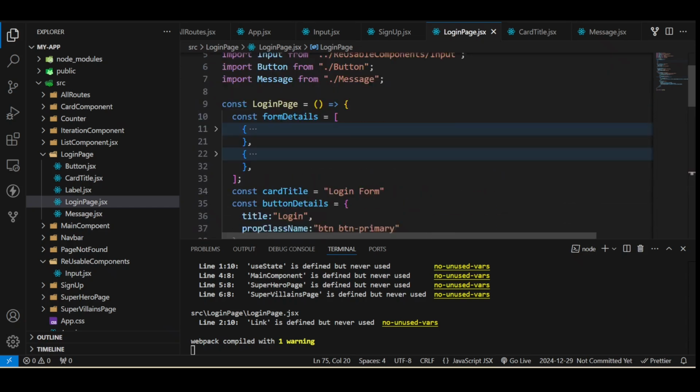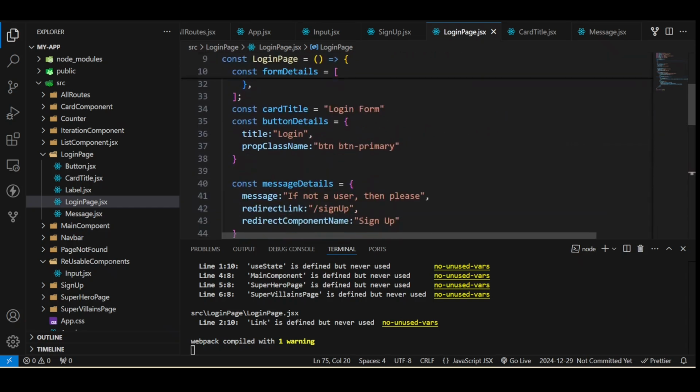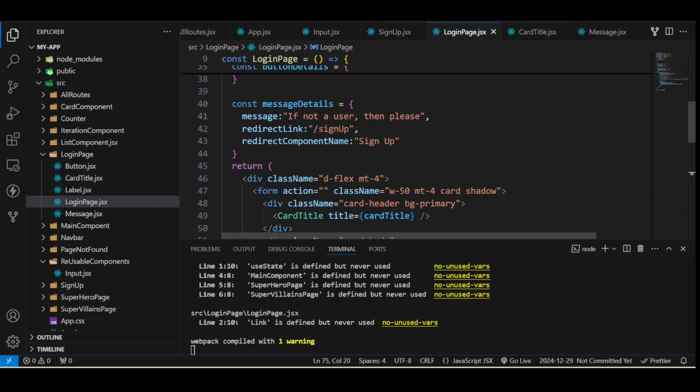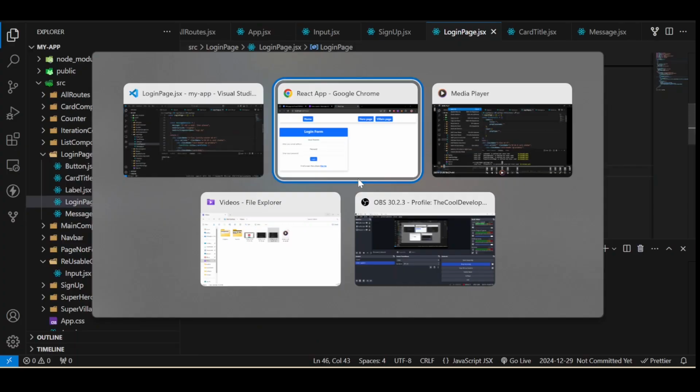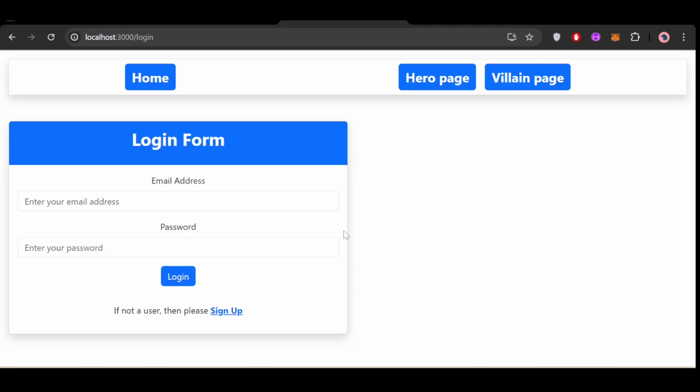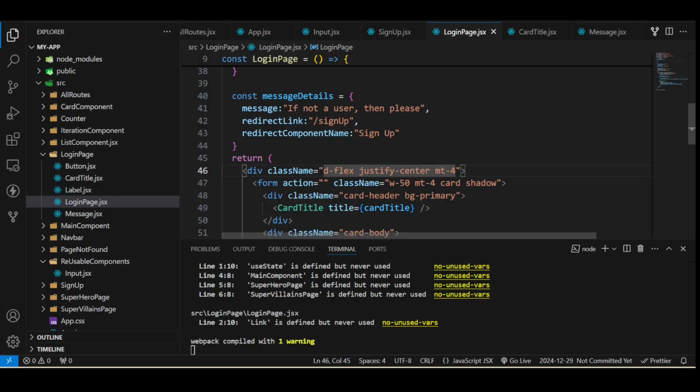And inside this, here we need one more thing. We need to give it justify content or justify center in Bootstrap. Really? I don't think so. It's justify center.